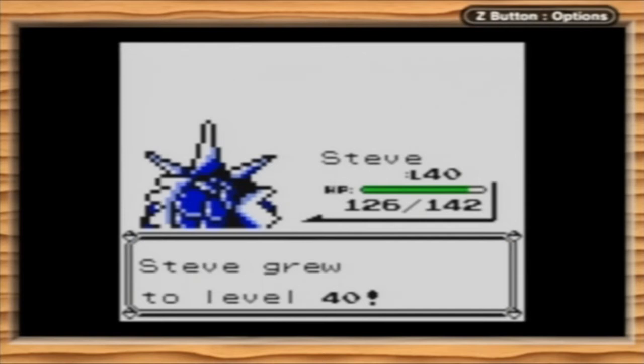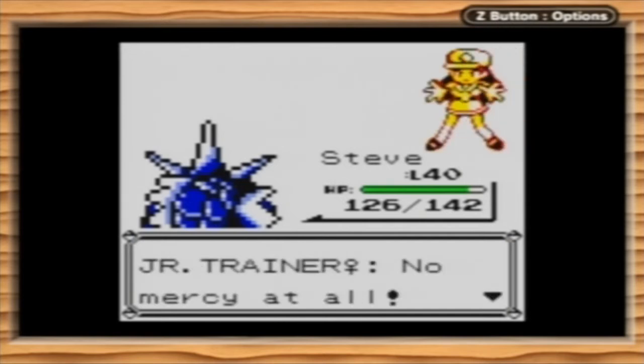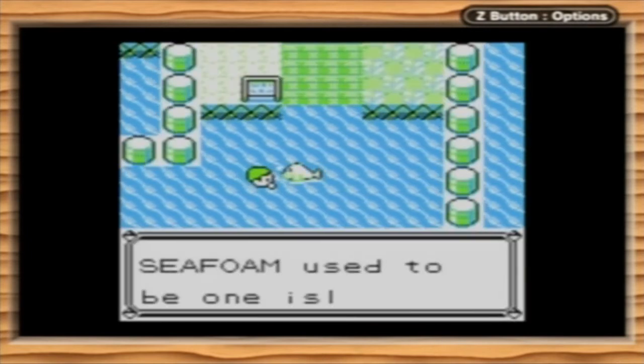Level 40. Oh, great. That's actually pretty awesome. Steve has now joined the level 40 ranks. No mercy at all! No, of course not. We should probably just go back to using Pikachu, shouldn't we?